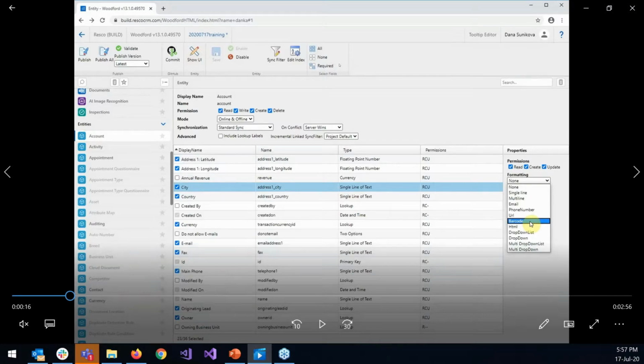This formatting helps us. If you change the formatting, the field might look different, and it can also give you some more actions. For example, if you use barcode formatting, you will have options on a list to scan a barcode, and if you scan a barcode, you will be able to find the records that have that barcode which you just scanned in this field, which was set to barcode.